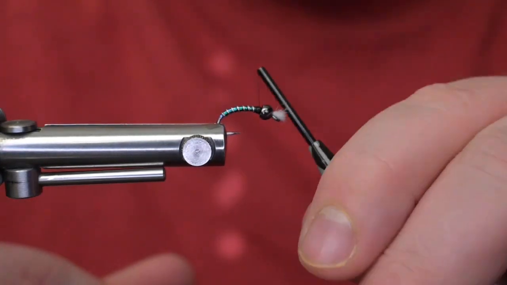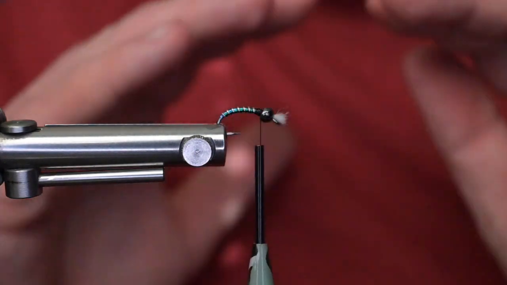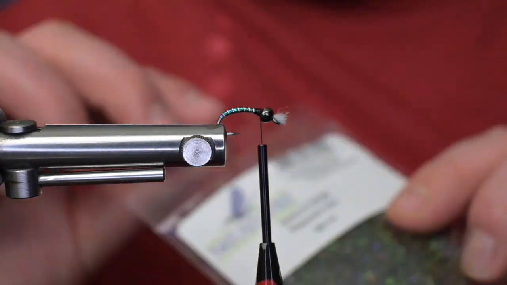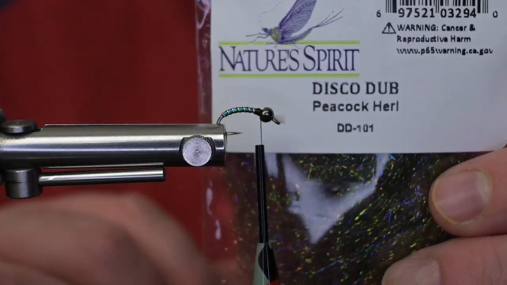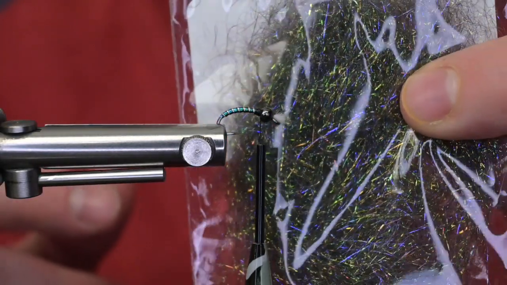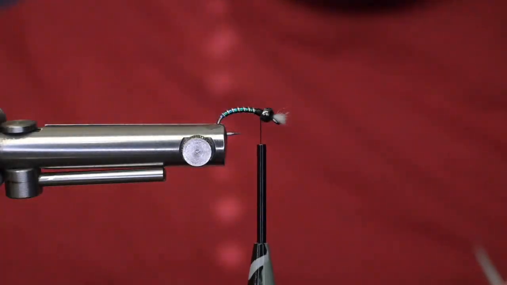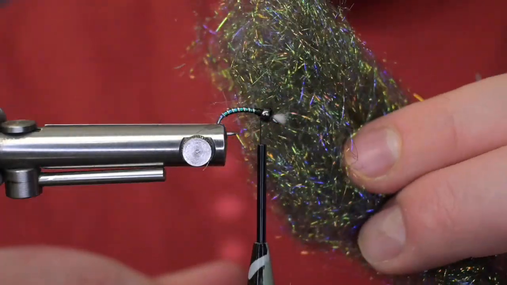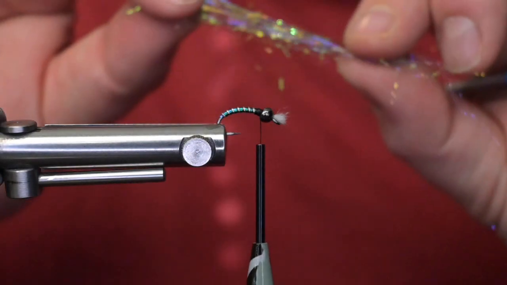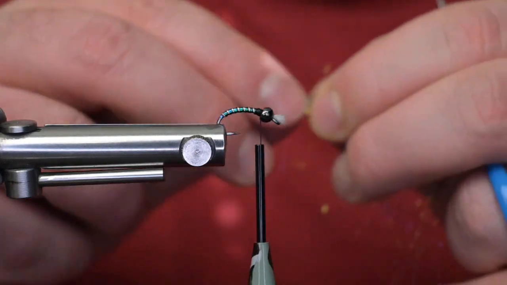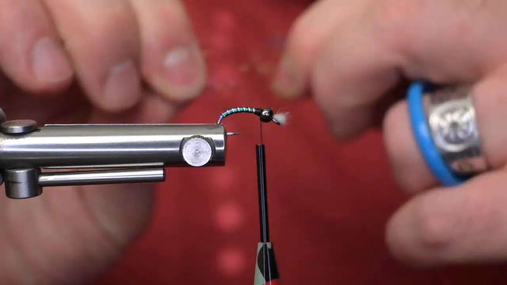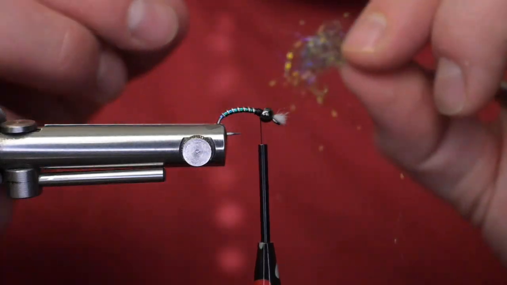Next thing we do is I'm going to do the dubbing behind this. Natural peacock is amazing for that. I really love the liveliness of it, but I want this to be a little flashier. So we're going to use our Disco Dub - this is the peacock hurl color. This is why I like this stuff. It's got a lot of that variation - bronzy green, a little bit of black in there and some ultraviolet color. Now this stuff does have some nice length to it, so what I'm going to do here is I'm just going to pinch here - break, break, break it short, so that it is nice and a bit shorter.